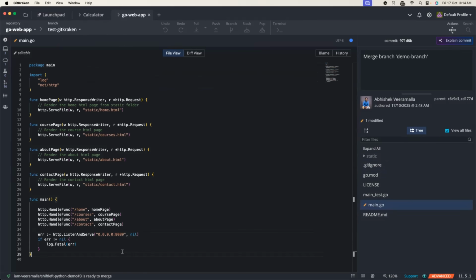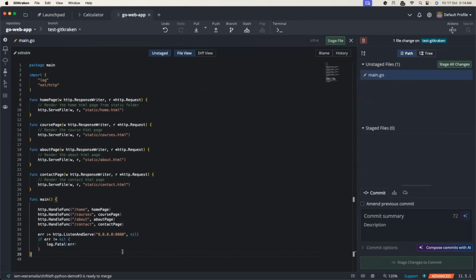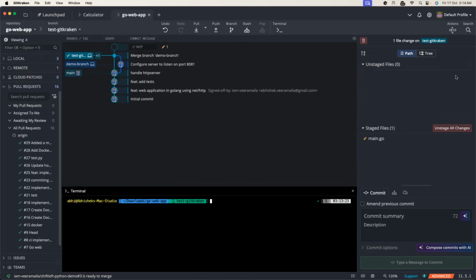Now, usually when we update the files, we go for Visual Studio Code or we go for a CLI, use the Vim editor. With GitKraken Desktop, you don't have to do any of that. You can actually edit the files right from GitKraken Desktop. Again, no switching between multiple tools. Okay, I changed this file. Now, how do I stage this file? Usually we use git add, but here I'm not going to use the CLI. I will just use the right panel and I will stage this file. That's it. Your git add command is done.